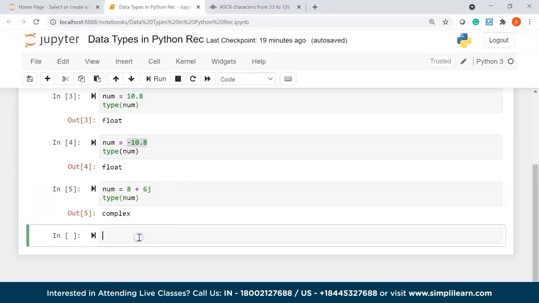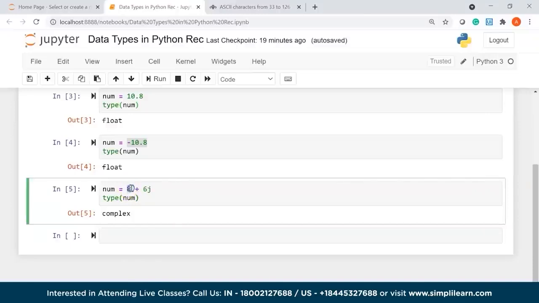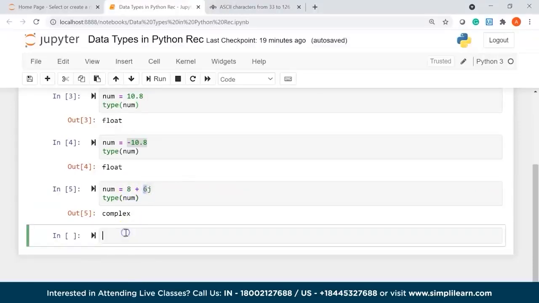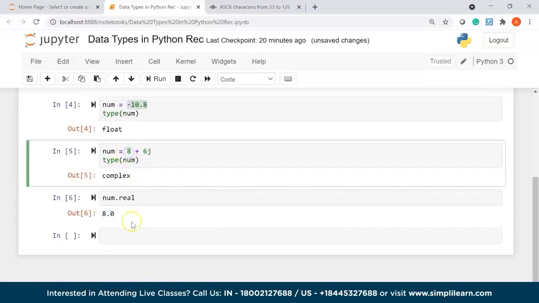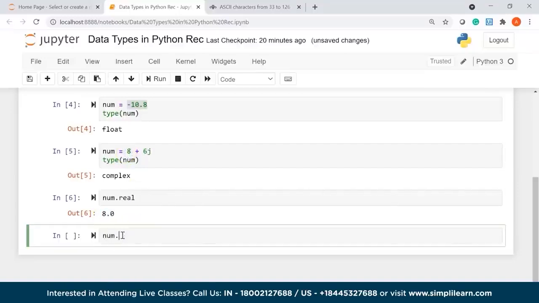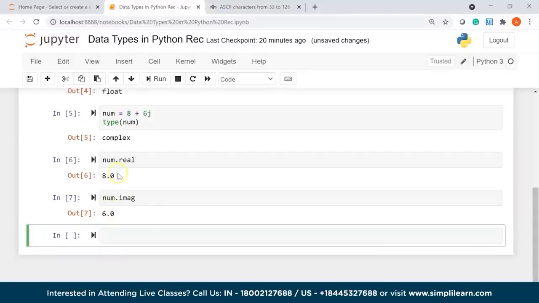Okay, now if you want to extract the real and the imaginary parts of a complex number, you can do it like this. You pass in the variable name followed by a dot, and the attribute name is real to extract the real part of the complex number. If I run this, you can see it has returned the real part, which is 8. Now if you want to print the imaginary part, you can use num.imag, which is for imaginary. If I run this, there you go, it gives us the imaginary part, which is 6.